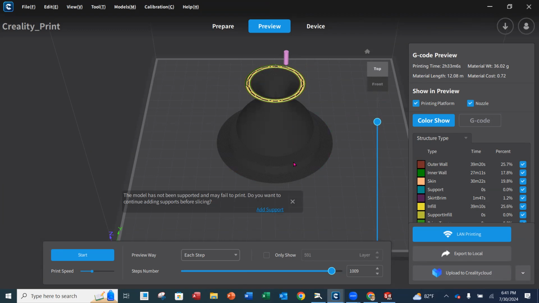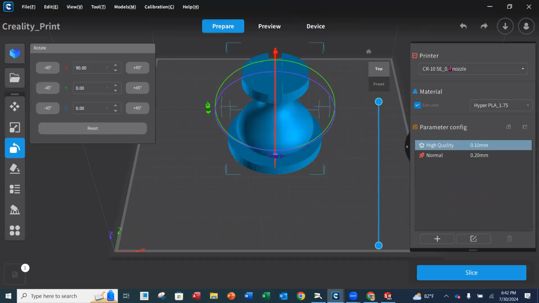It's very simple. And this is actually free software that you can download on a personal computer. We don't have them on the computers in this lab. It actually, yes and no. So when I, for instance, let me go back to prepare. You're going to notice right here, the printer here is the CR10.